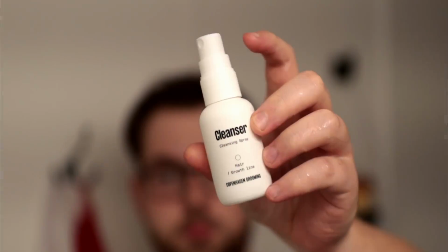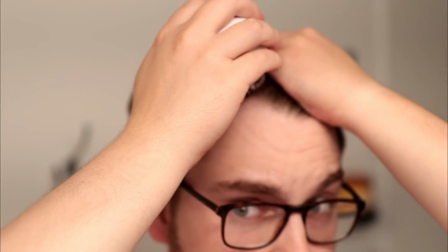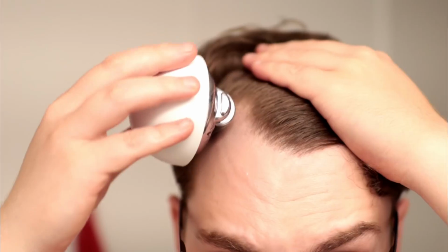I've been a little bit more diligent these past 30 days and been really trying to track how often I am using the Moon Roller, and that has been every 4 days. What I like to do is go as many passes, vertically, horizontally, diagonally as possible, cover as much surface area, get a fair bit of redness buildup, and apply the activator serum.